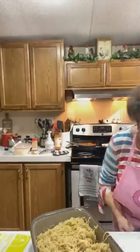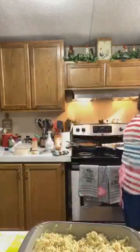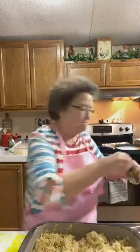So I'm gonna show you what I'm gonna do to this spaghetti. I cooked it ahead of time, and I did put some olive oil on it, but I'm fixing to put some more on it. I'm gonna put some of this basil olive oil on it, and I can separate it better. Okay.